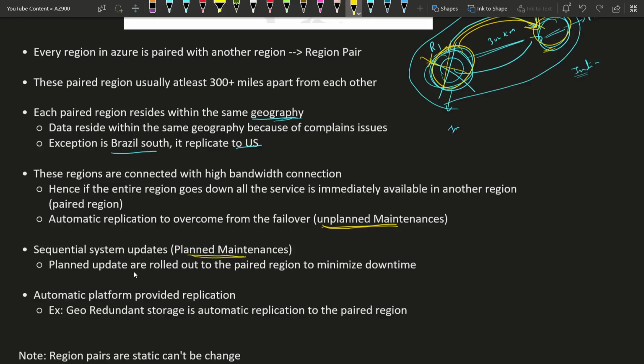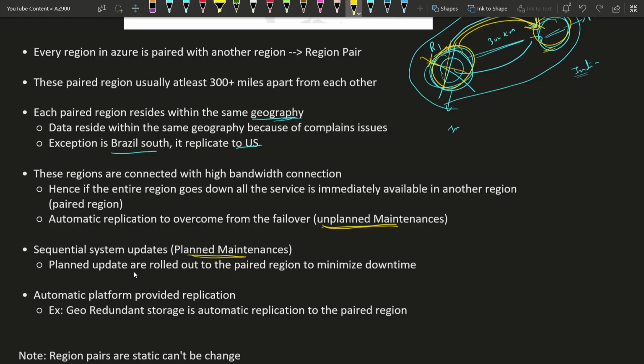Planned maintenance is when we do any Windows update or hardware update, and at that update time our server or racks must be restarted. At that time our server will go down. This kind of scenario is called planned maintenance. In unplanned maintenance, an event occurs that brings our servers down. In planned maintenance, it is manually updated, and due to that the server goes down. So we call it planned maintenance.